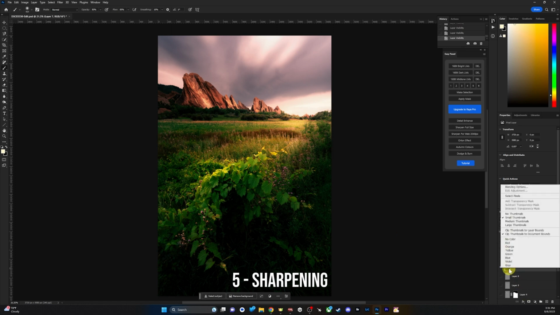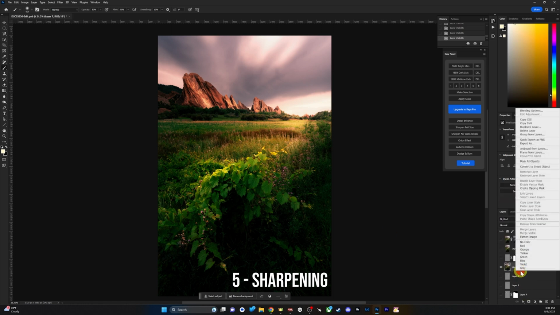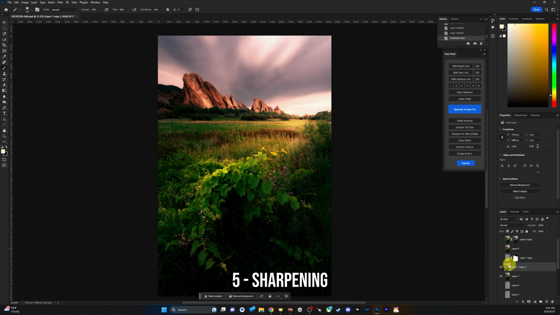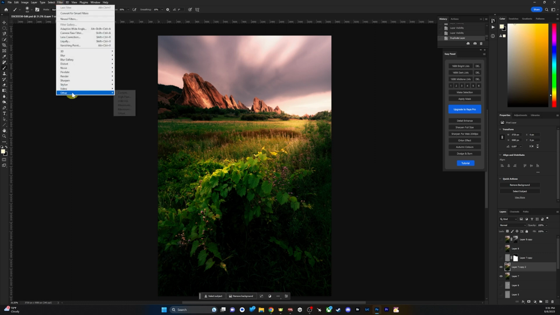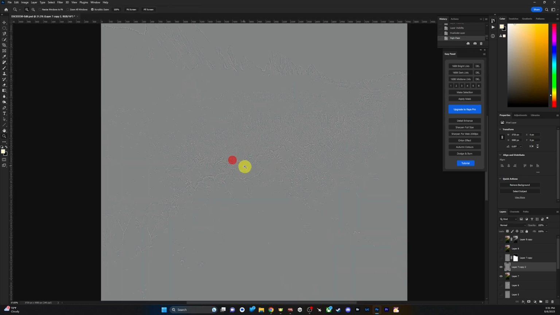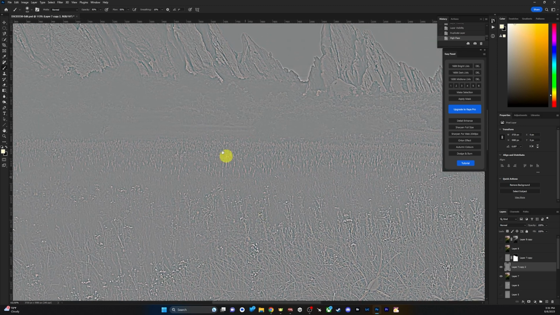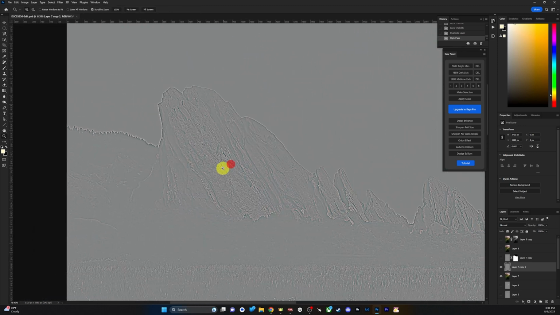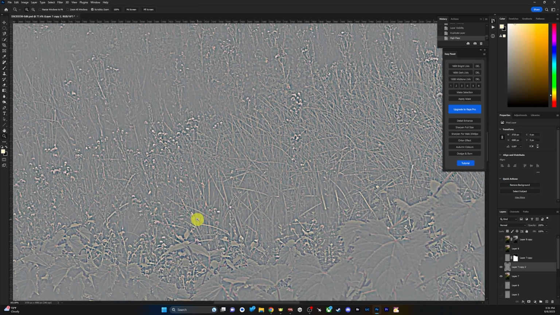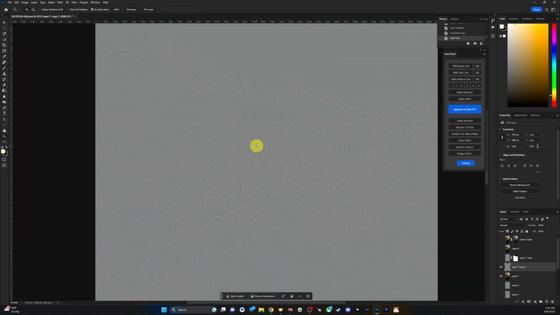So we duplicate this combined out layer by right clicking and choosing duplicate. We're going to have two identical layers here. On this top one, we're going to go up to Filter, Other, High Pass. I usually leave this between 2.5 and 3, 3.2, whatever. Nothing crazy, but nothing too low. After we hit OK, we can see this looks awful, but what it's doing is applying little lines and stuff to the edges in the frame, which looks terrible.